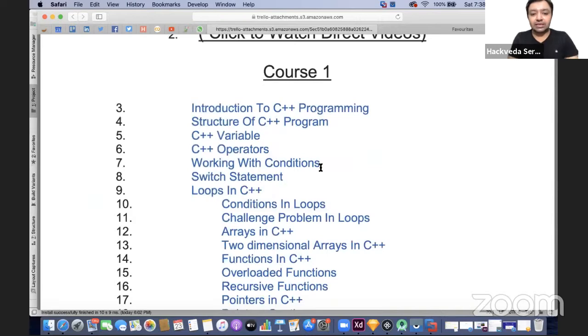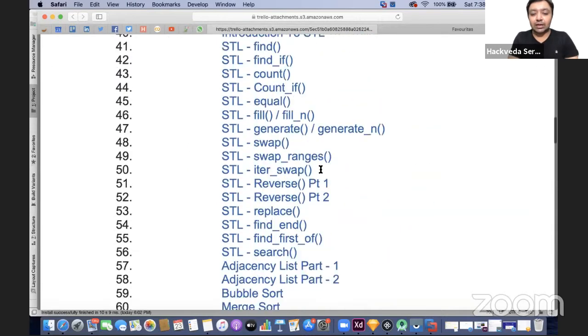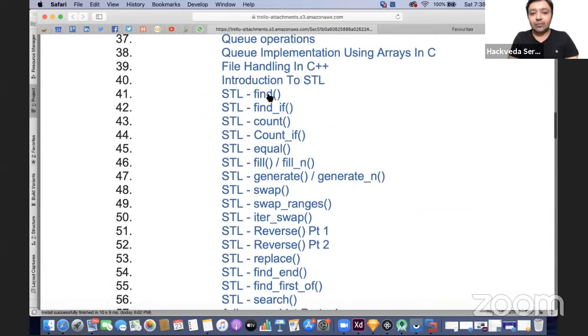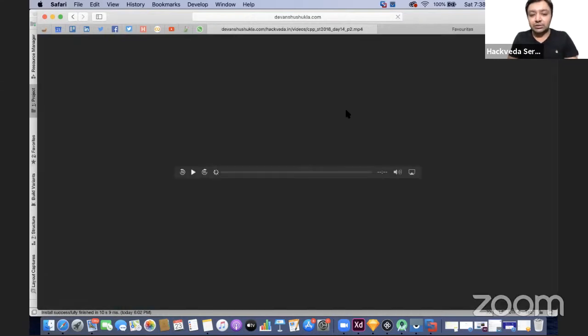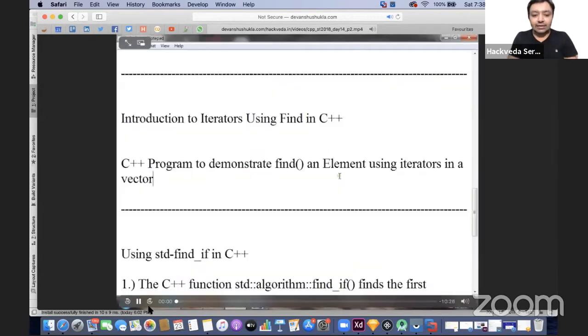Let's say you want to start with STL or anything like that. If I want to work on STL, this is advanced C++, I can click on that topic and it will directly take you to the video session. So there is a PDF in which we have collectively given all the video topics. You can quickly open that and get started.